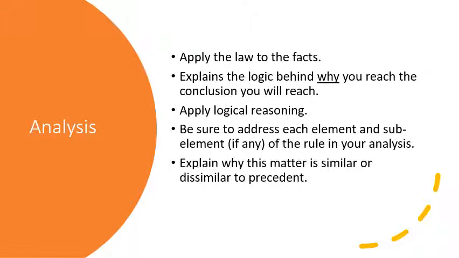The analysis. This is where you actually apply the law that you've researched, the rule, to the facts of the case. This is where you explain logically why you reach the conclusion you will reach. You have to be sure to address each element and sub-element of any of the rule in your analysis. If you leave any component out, there will be a break in your logical chain. You want to always in your analysis explain why this matter is similar or dissimilar to precedent, because that will control the outcome of the case.